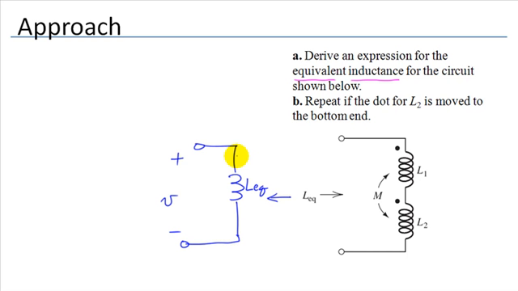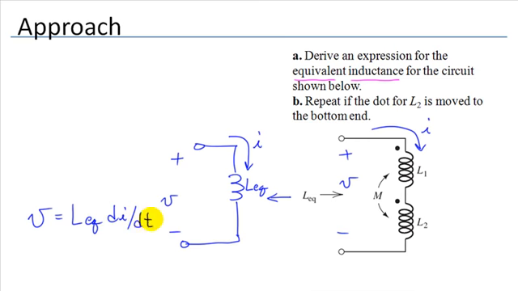Now, to give us a common point of reference here, I will define the voltage and current associated with the equivalent inductance, and then use that same voltage and current on the given circuit. As always, make sure that you use the passive reference configuration when you define voltage and current like this. We can then write that the voltage is related to the inductor current as the time rate of change of current times the equivalent inductance.